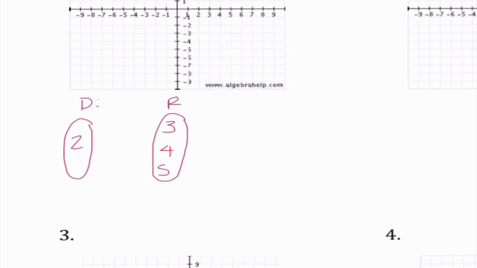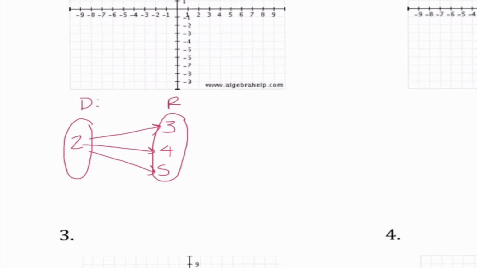The third method is mapping, and that would be to put the domain of our ordered pairs in the first oval here, our range in the second oval, and map them. So the first ordered pair is 2, 3. Our second one is 2, 4, and our third one is 2, 5. So we can see by looking at this that each specific x value here, this domain, has more than one arrow, it has more than one output, so it is not a function.